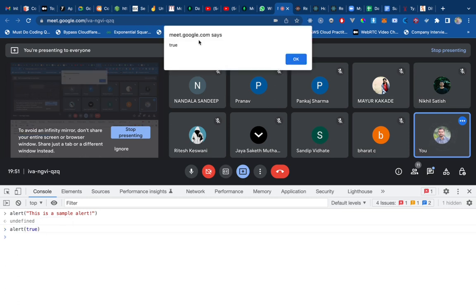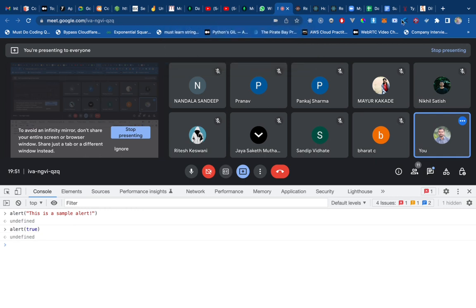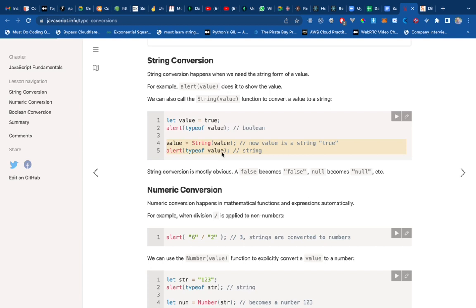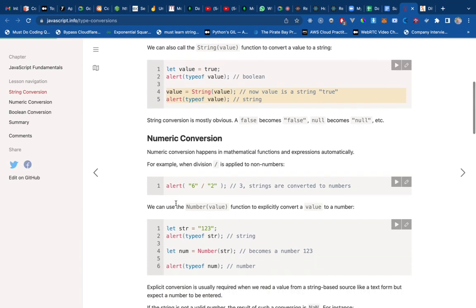It is type converted into a string automatically. Some of the functions will implicitly do it. Now the value is the string true. Static conversions are mostly obvious: false becomes false, null becomes null, and true becomes true.